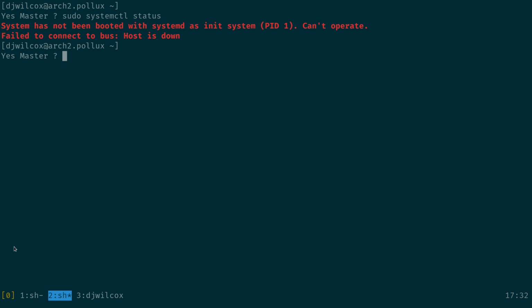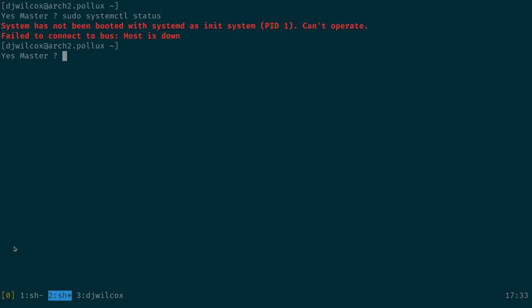So that's one really weird thing, and I don't know if it's something I've done or not done. Even though there's a way to check if systemd is actually installed and set as the init system, I couldn't get systemd working. Supposedly there's a way to export systemd services from the container to the host, so you can run a systemd service on the host that actually runs inside the container, but I couldn't get that to work because of this sort of error message. So that's just one thing I wanted to point out.